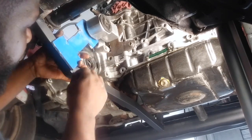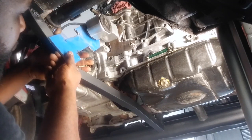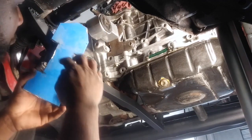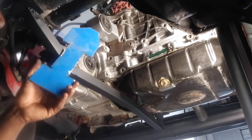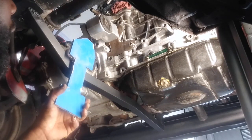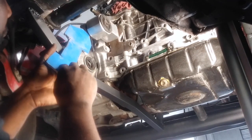Don't worry about the rough edges — I'm going to get that cleaned up. I'm just making the bracket for now and then later on I'll go back and start cleaning up the edges to make it look like it came out of a CNC machine. So we're going to start making this piece right here.